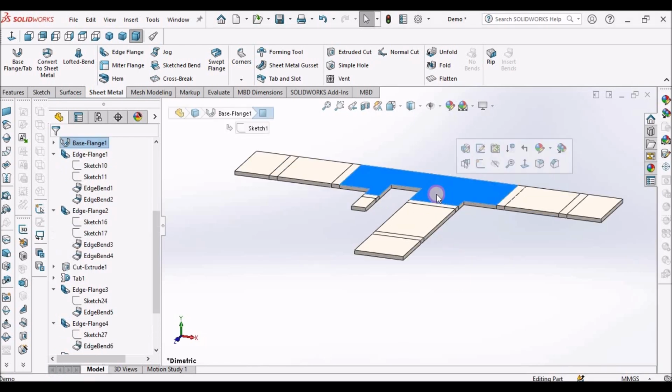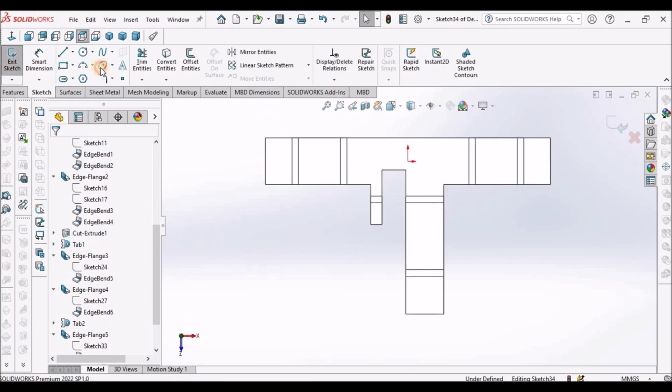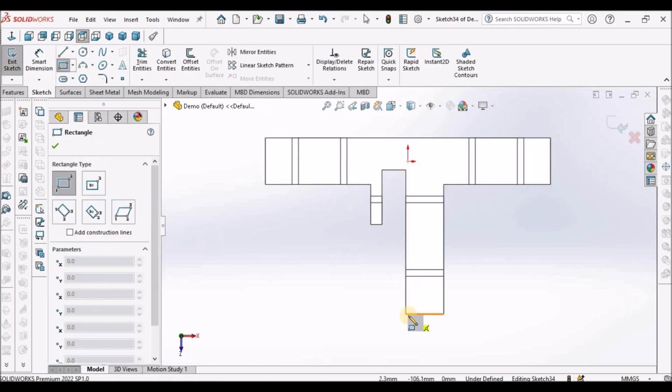So I am going to create cutout. Select this top face, go to sketch, draw one corner rectangle.